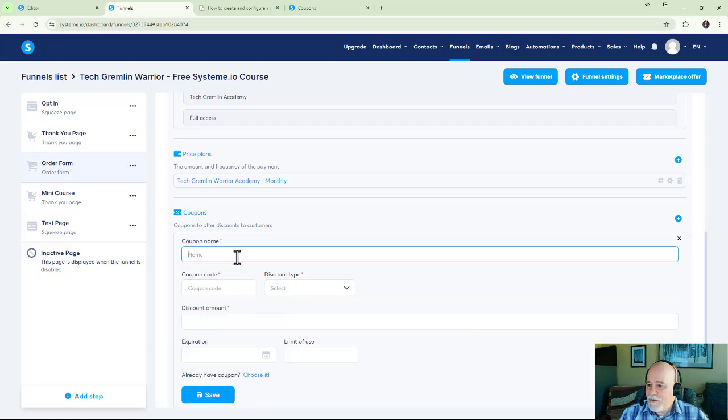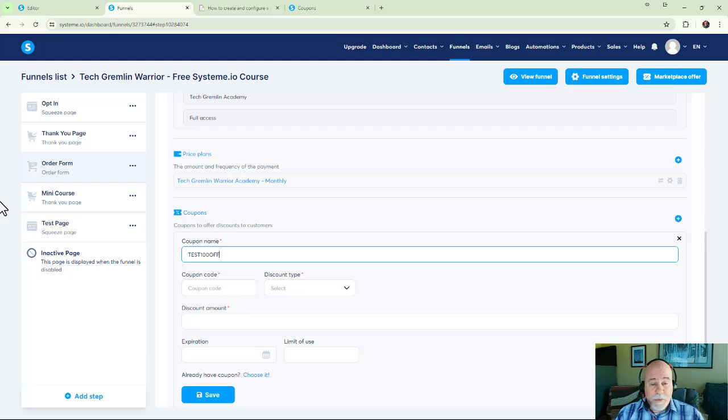All right, coupon code. We'll call it test 100 off. The reason I'm calling it test 100 off is I'm only going to use this for myself to run through the process of going through an order, seeing if all the emails are flowing properly, and if the thank you pages are flowing properly.